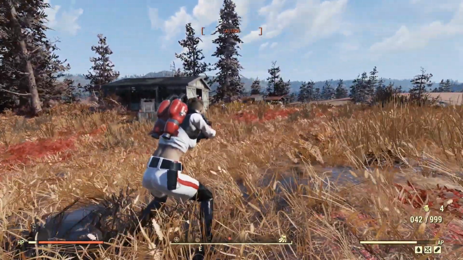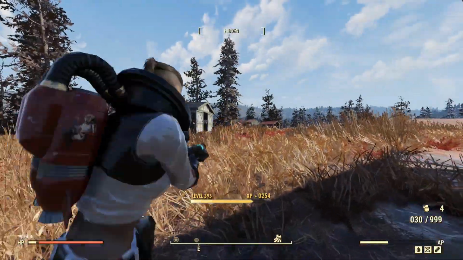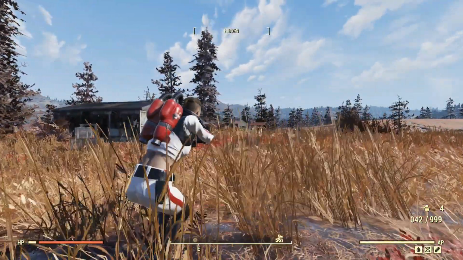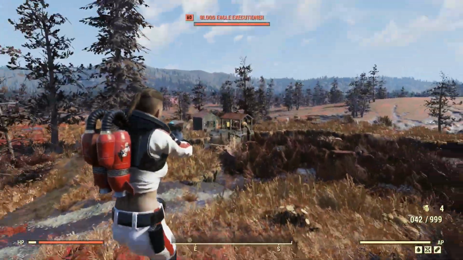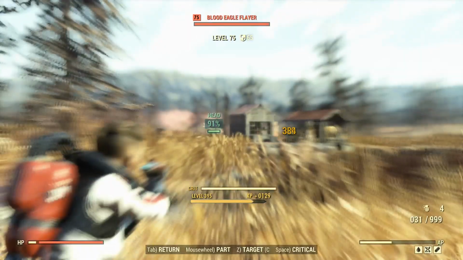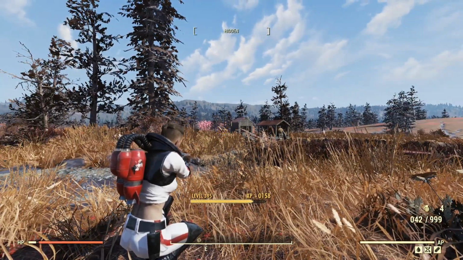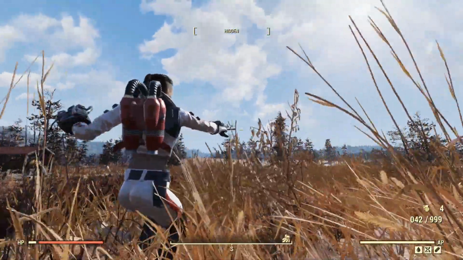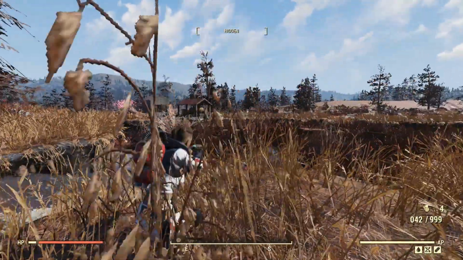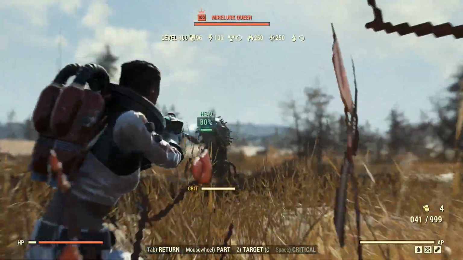Ooh, hang on a second. Oh, okay, so if you want to crit spam with this, you gotta be really close, because that hit doesn't count until the projectile gets there. Oh, that's so weird. Okay, that means I can't crit spam with this, and that just brings the entire damage down. So I guess it's good that we're getting constant headshots. That's kind of the only thing we've got going for us right now.